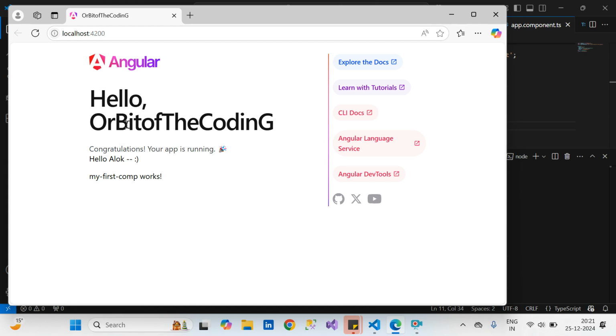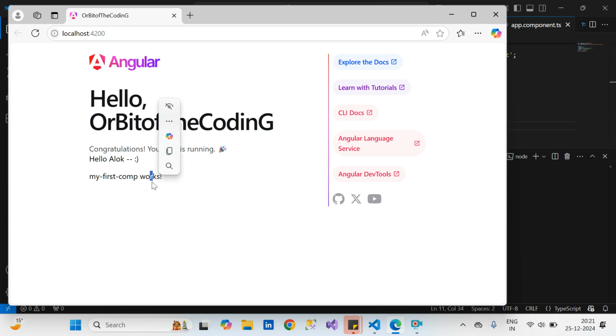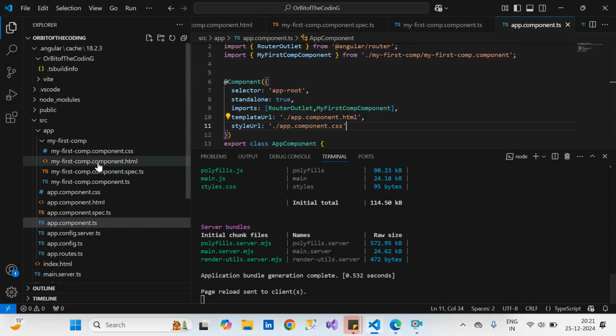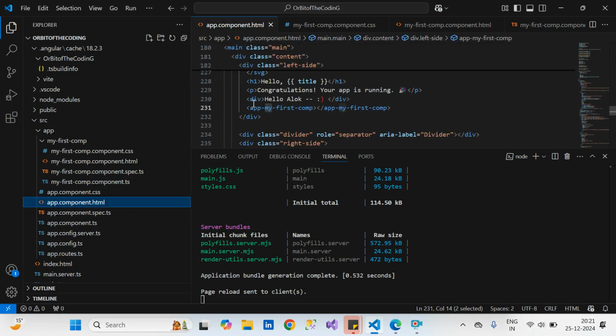This is the first component, app.component, in the HTML. This layout is the first component, and in the second component we have created another component, my first comp, and this is its text. I can show you in the code. Here you can see the main layout, and we have set the reference app-my-first-component.